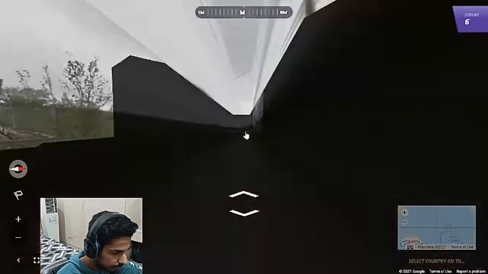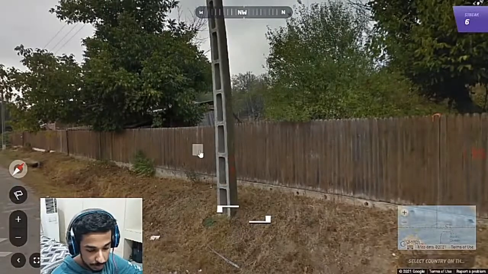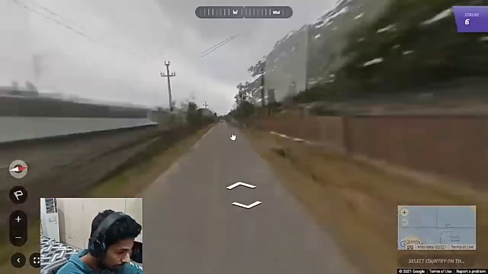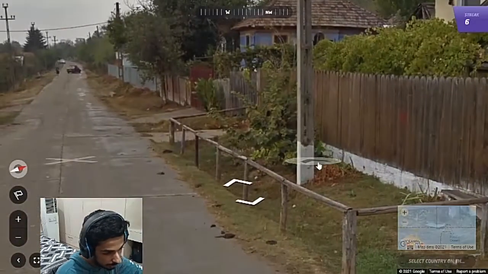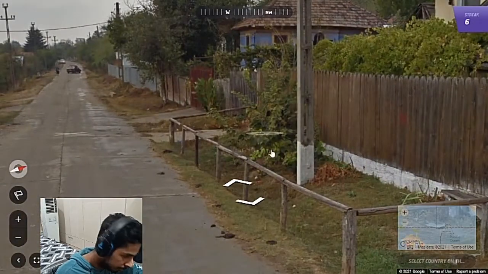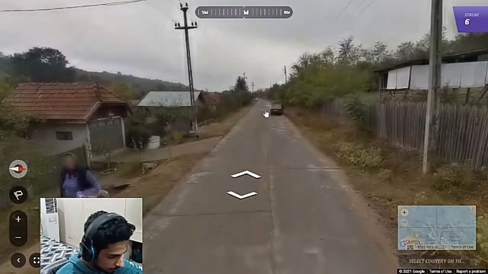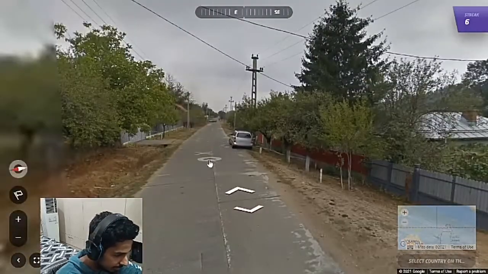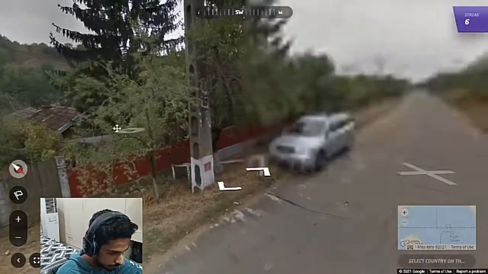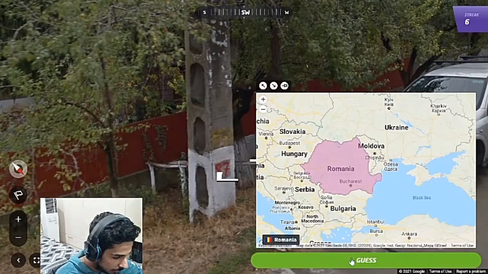Okay, let's see what this one is. So yeah, these poles can be in Hungary or Romania, so not Poland. And a general tip for Romania would be poles having white painted bottoms. So for now, I'm thinking we are in Romania. And this is a typical Romanian pole. Like, notice how there's holes as well as white painted bottoms. You are in Romania for sure.